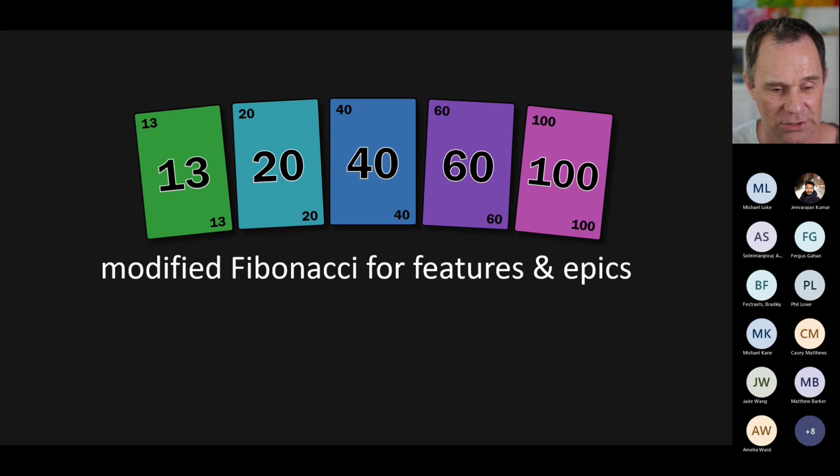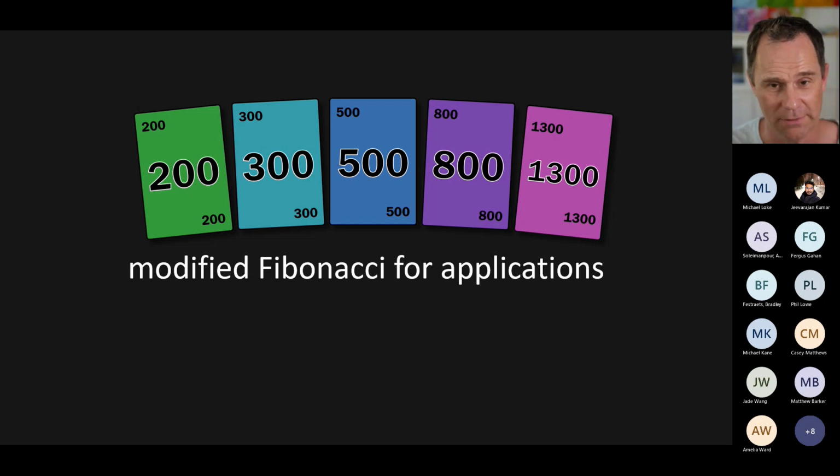If you're estimating features and epics, I like this scale, so it's just a continuation: 13, 20, 40, 60, and 100. And you can see why it's nicknamed modified Fibonacci, because 8 and 13 together actually make 21, so we've started modifying it. You can keep going. If you want to estimate modules or big components, or even a portfolio of small applications, you could keep going with this modified Fibonacci scale: 200, 300, 500, 800, 1300. Really good if your customer has a big portfolio of small apps.